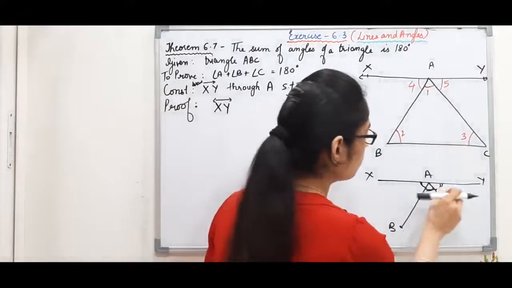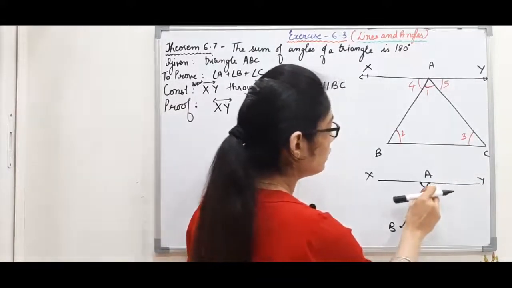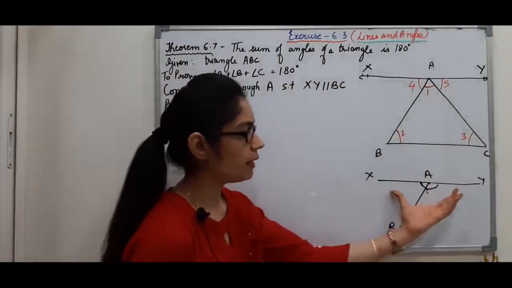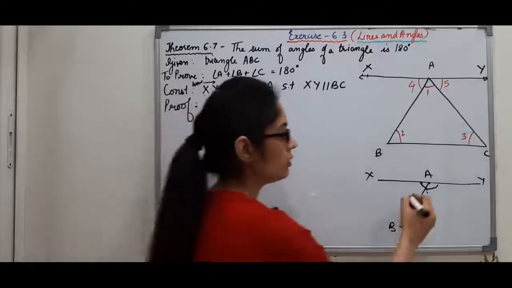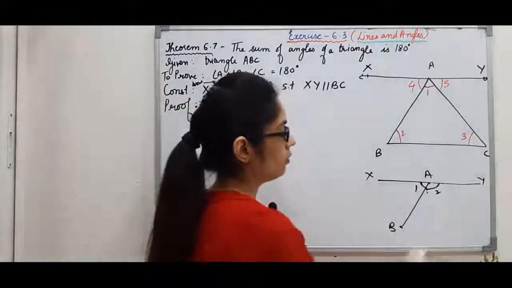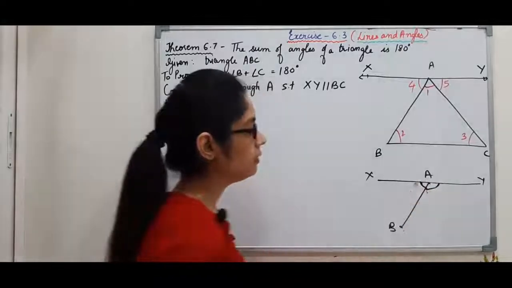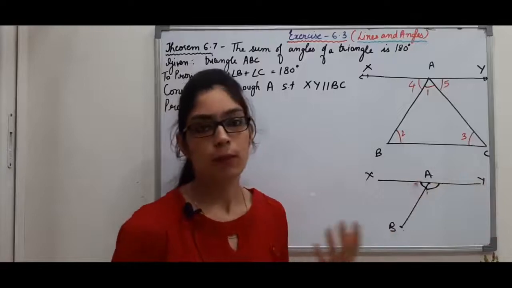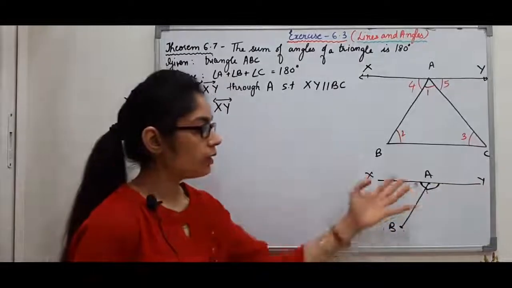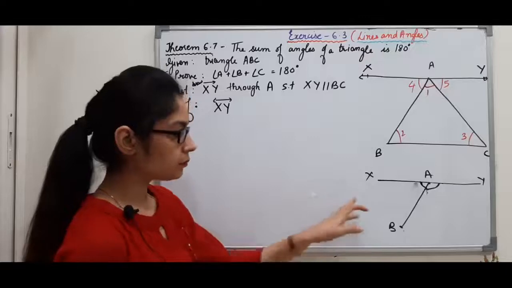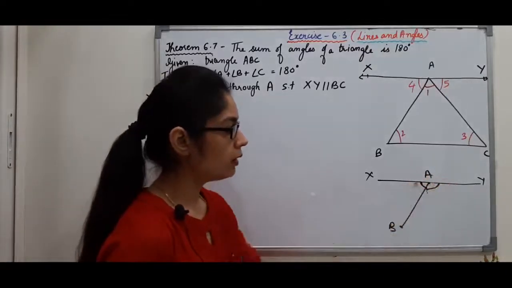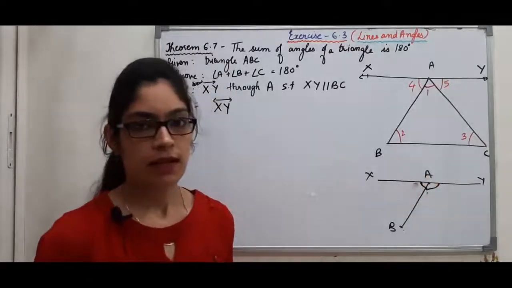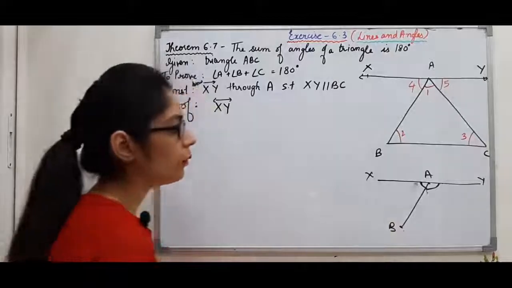The same concept we have to use here also. First of all, if we consider this ray AB, on line XY, ray AB stands, due to which the sum of these two angles, XAB plus BAY, is equal to 180 degree, because of the linear pair axiom. These rays share a common arm and common vertex, due to which they make a pair of adjacent angles, and this scenario is known as the linear pair axiom.